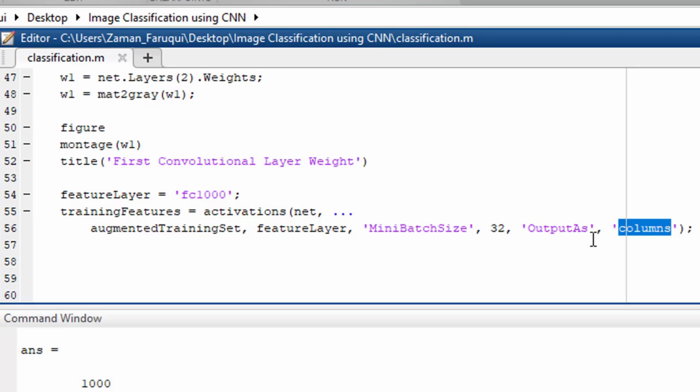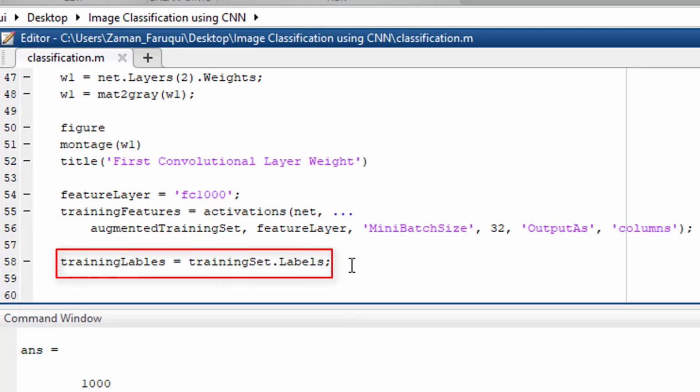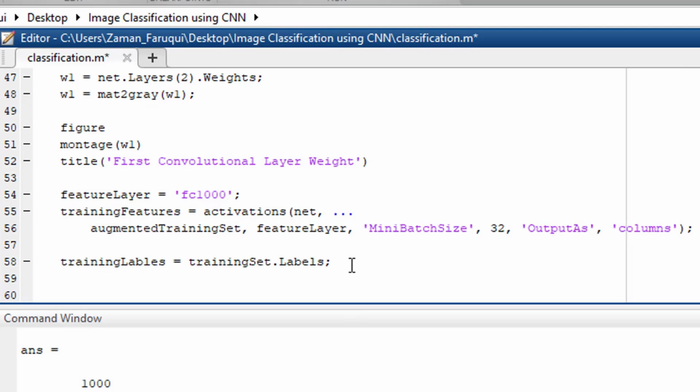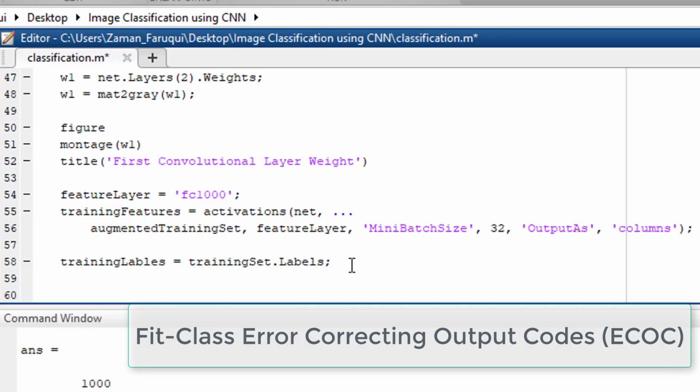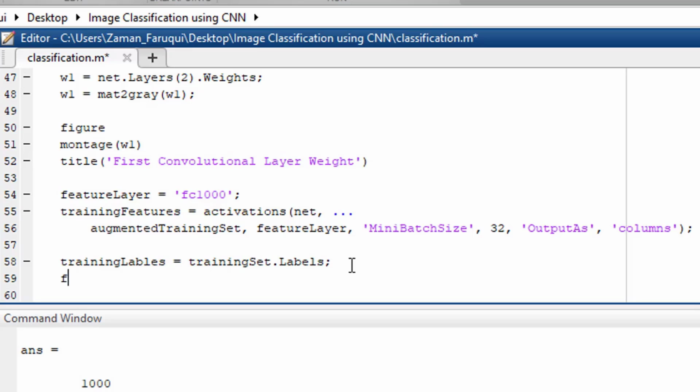Now we need the levels of the training set, and I'm doing it using this line. To train the SVM, I'll use a function called fitcecoc, in short fitcecoc. It's a strange name but a very powerful function.